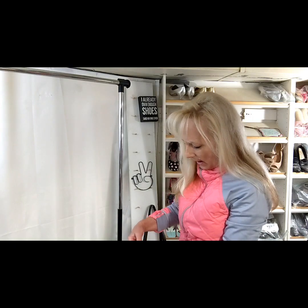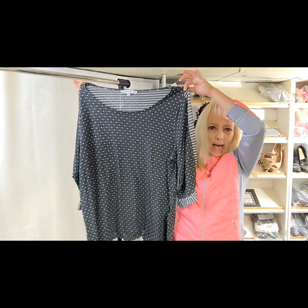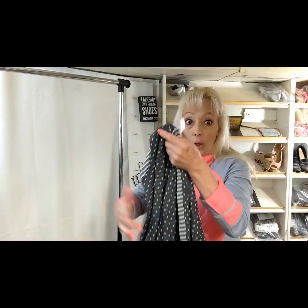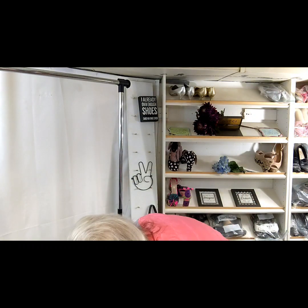This is a rose and olive 2X, and this is also really cute. It's polka dot, and it's got, well, no, it's not a flip cuff, it's just like a ruffle trim. But anyways, same thing, I don't even know if that brand makes the smaller size. I was thinking this was the bag that had the newer tags items, and it's not, about the quicker sell-through rate and for a little bit more money. This is the plus size clothing haul. Oh, sorry. Anyhow, we'll go right ahead with it.